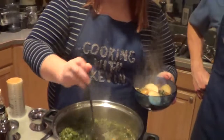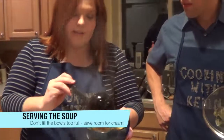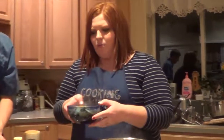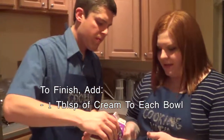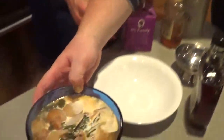Now the trick is you don't want to fill the bowls too full because there is, as you can see on your recipe sheet, some cream involved in this. Now this is a great option for those of you who are gluten-free or lactose intolerant. You can cut out the cream in this recipe. We add about probably a tablespoon or a little more to each bowl. Gives you options. And you can salt and pepper as you please. So a nice little bit, a little more. There we go. You want it floating on top there, and it creams up the soup quite nice.